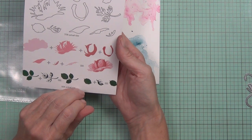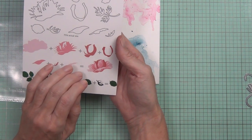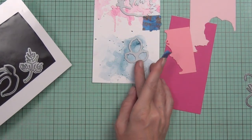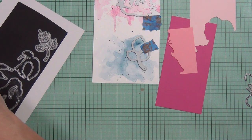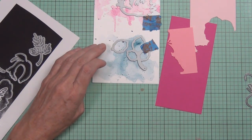This is the die I'm using today — it's the new Open Bloom 3D die set. If you know me, you know I love my Altenew 3D floral flowers. I actually have an Academy class that focuses on the 3D flowers, and all the cards made within that class use 3D floral flowers with heaps of inspiration — so if you haven't taken that class already, head over and check it out.